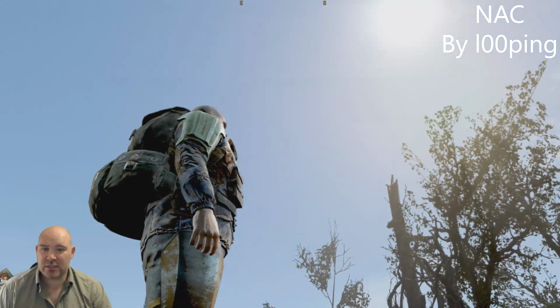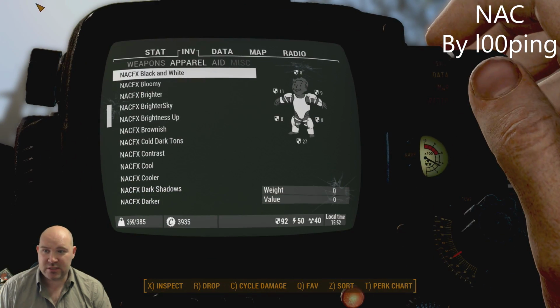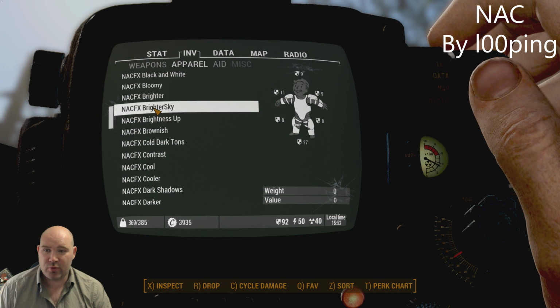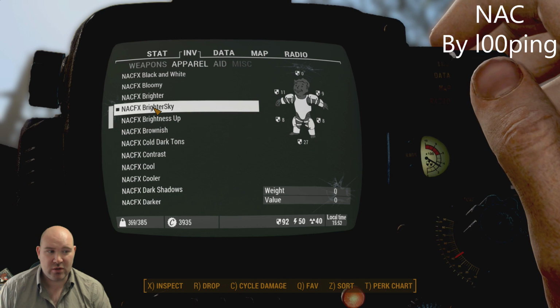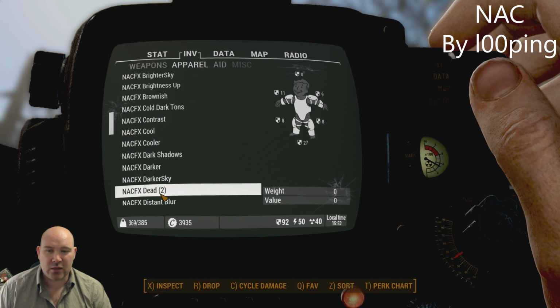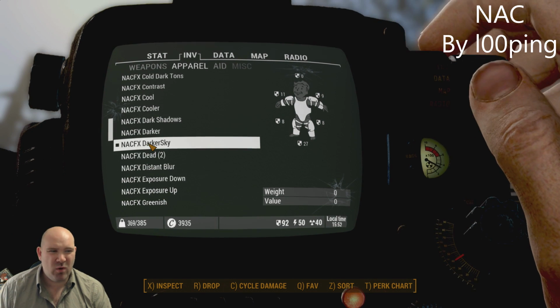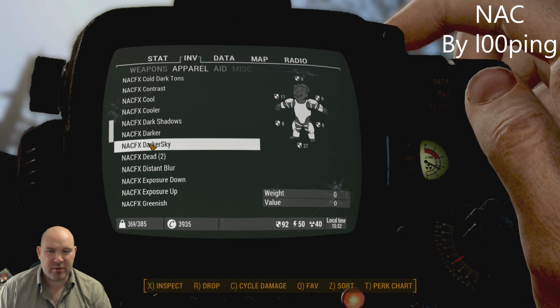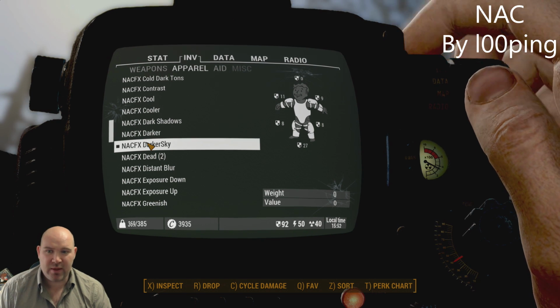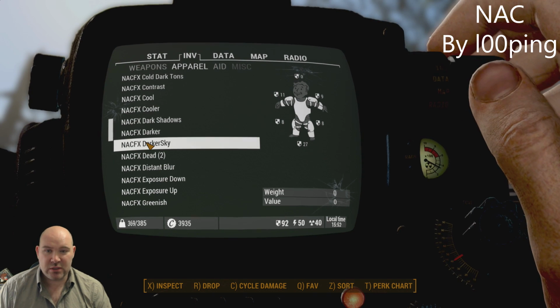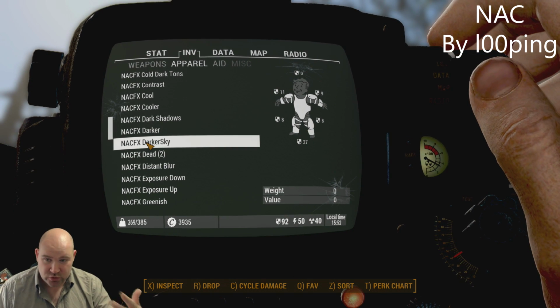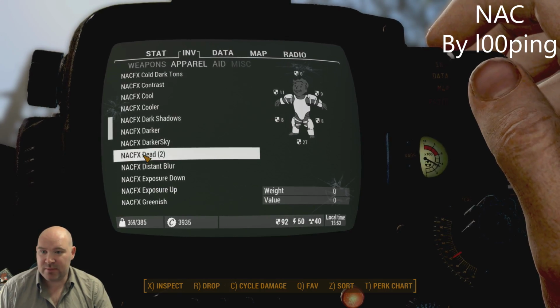So let me look at the sky for a minute. You can see the sky up here. And if I just turn on brighter sky, see that? The sky just got a little bit brighter. I turn it on, turn it off. A lot of these are very subtle tweaks, but you aren't ever really going to want to change the game massively because at the end of the day, it needs to be playable. Some of them will have bigger effects than others, but you can see here that these mods inside the game will tweak the visuals to basically whatever you want it to be. So let me show you a few of them.